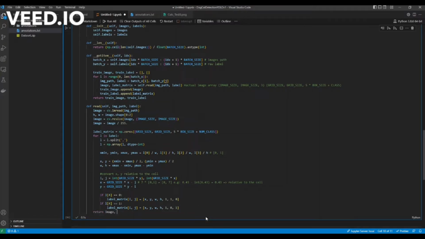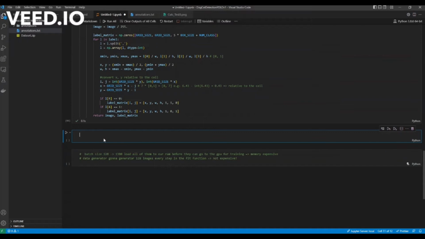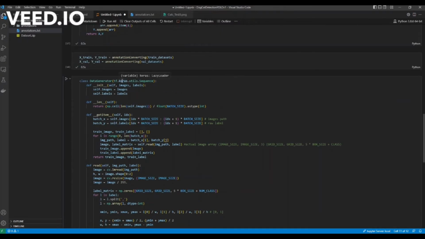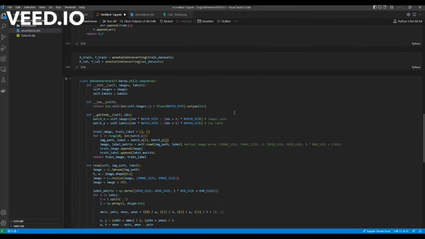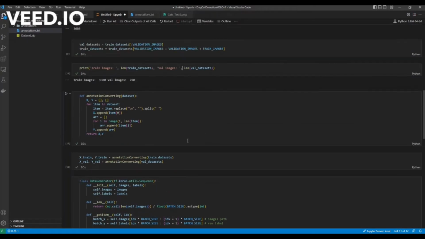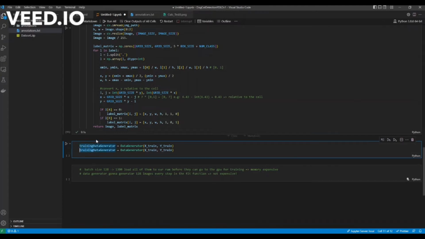Alright, now we're going to return the image and the label matrix. Okay. Alright, let's see. Yeah. Oh, remember, this is tf.keras, okay? tf.keras, not keras, that uses Sequence. Now let's try testing that. After we have created that, we have already changed it into a separate x and y, and now we're going to make it official data. Okay. So training data generator equal to DataGenerator with x train and y train. Okay. Copy that. Do the same thing for validation.